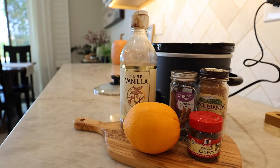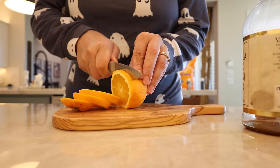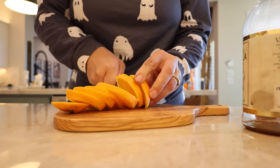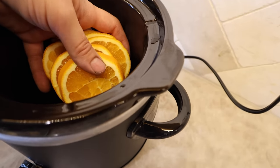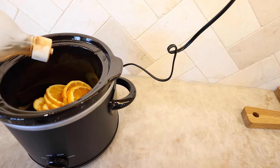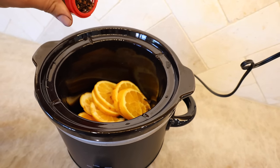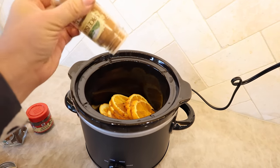Now, if you are like me and you forget that you have things going on the stove and you let all of that water evaporate and get really close to ruining your pots, you need this mini slow cooker. It has been amazing. I've had it on every single day ever since getting it late last week. It also makes it really easy to continue using your simmer pot recipe. I just turn it off and pop the lid on at night, and then in the morning, you can add any new water that you need, take off the lid, and you're good to go. And it'll last for several days.